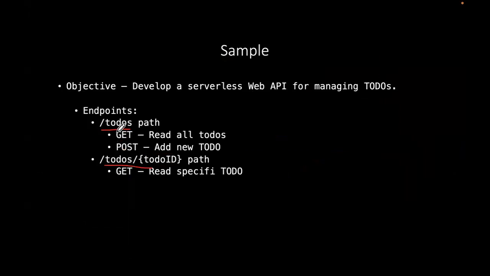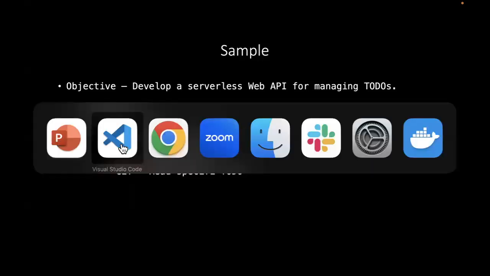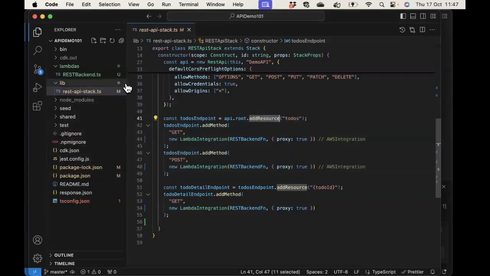So really, in our CDK code, what we've got to do is build up these resources, also indicate what methods are supported for each resource, and what the integration type is for each of these methods. Integration type comes at the method level, as you would see. So we're adding a resource where the path name is the static string todos, and we're adding it to the root resource.